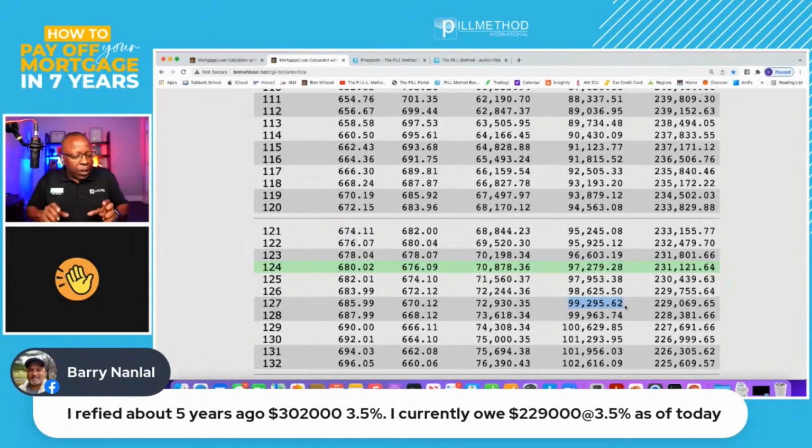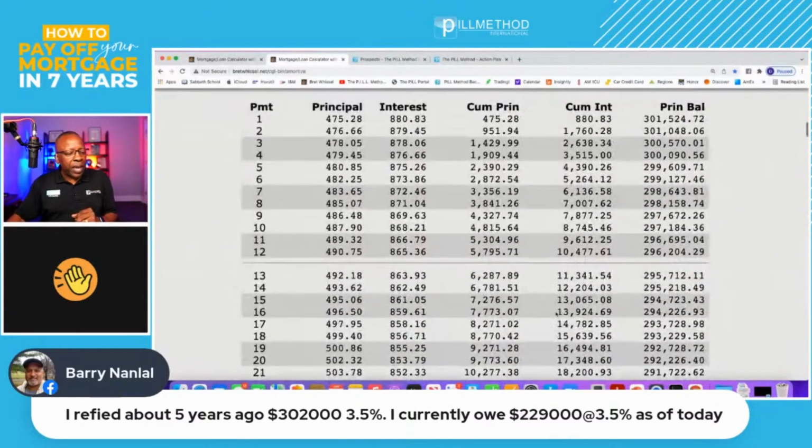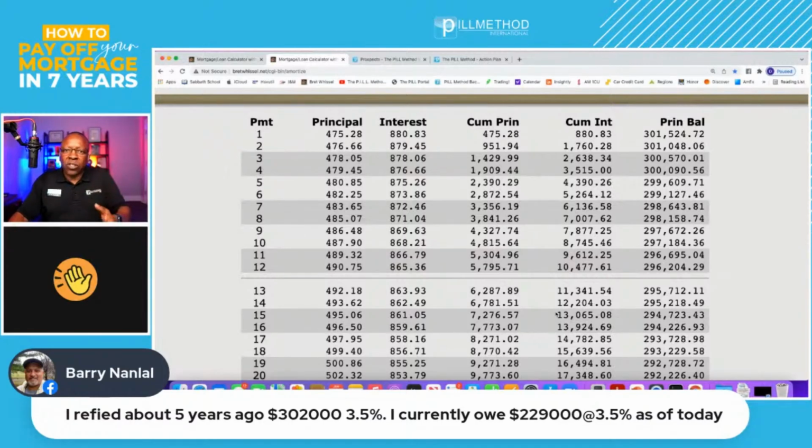So here's what I'm trying to tell you right now, Barry. What most people don't realize is when they make an extra payment, how much interest are they saving per dollar applied? And here's what I want to point out to you. I'm going to go back up here and point out one thing. Not only do we want to save interest, but we want to save the maximum amount of interest per dollar. I can tell you right now, we can figure out how much interest you still owe on this loan, and how you can be more strategic about paying this loan off and saving the maximum amount of interest per dollar.